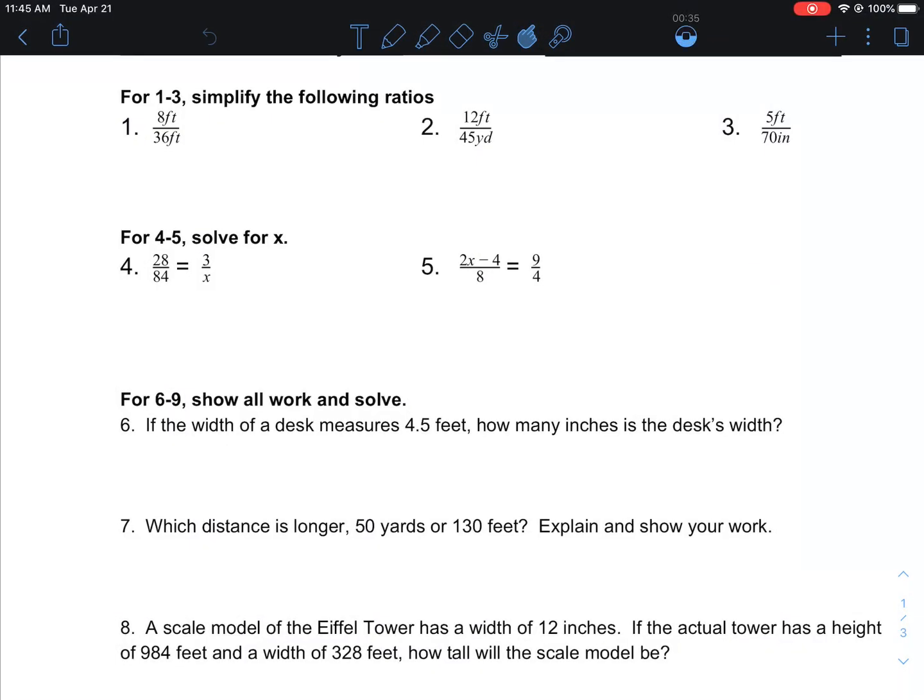All right, everyone. This is a review of the first part of Unit 3. This was actually the end of first semester. So this is going back a ways, but a lot of these skills we've used throughout the course, so hopefully some of this should be pretty fresh in your memory.